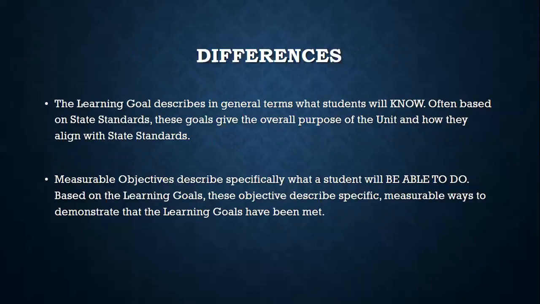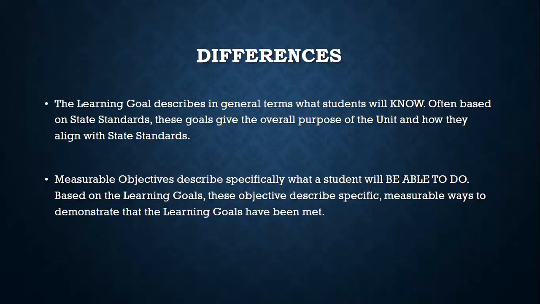And as you can see now that there are very specific differences when we talk about learning goals versus measurable objectives. In the previous examples, the learning goals that I shared with you were very basic and general versus the measurable objectives that were very specific. So I'm going to provide you with some more details on how these differences are spelled out.